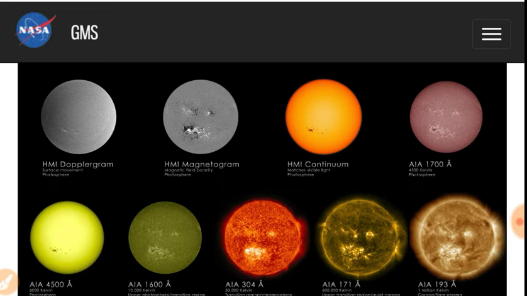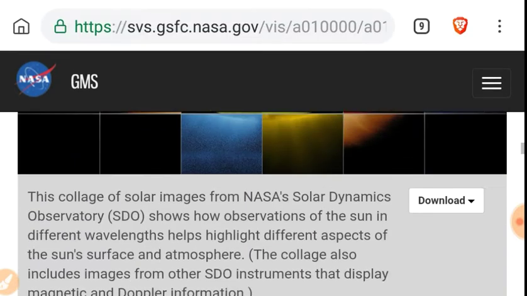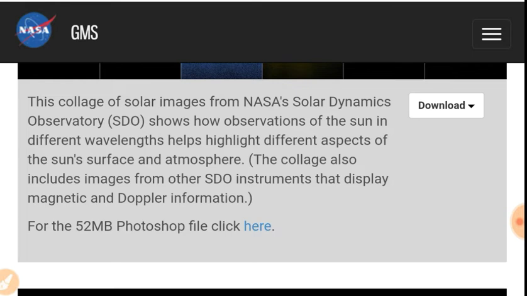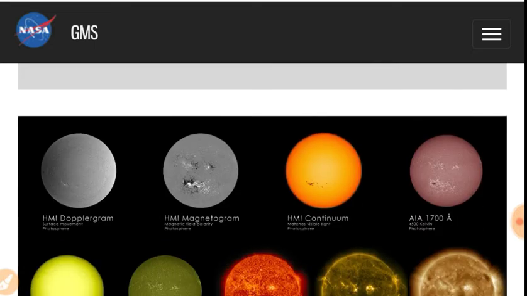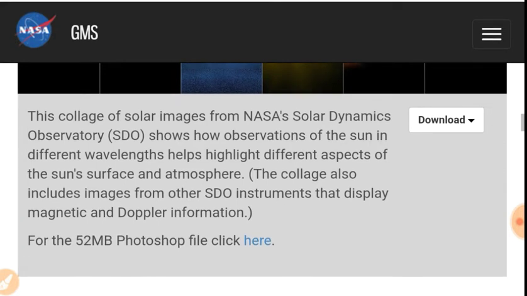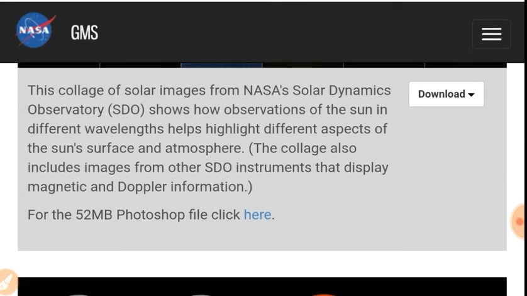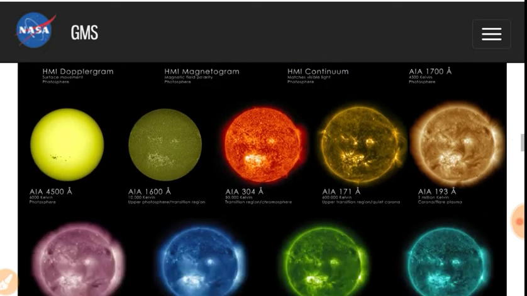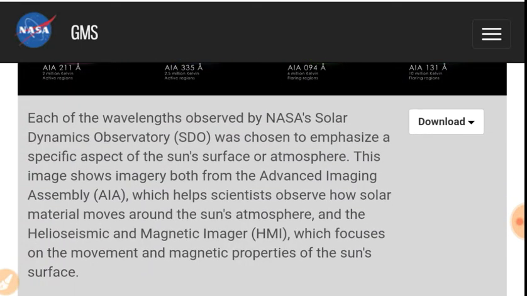Here's a great graphic showing you the different designations here. HMI, which stands for, what does HMI stand for?